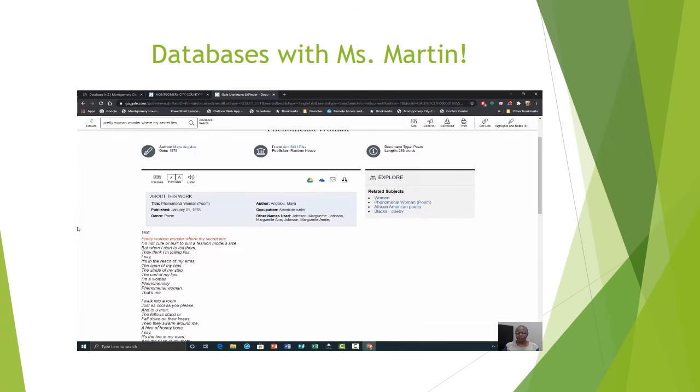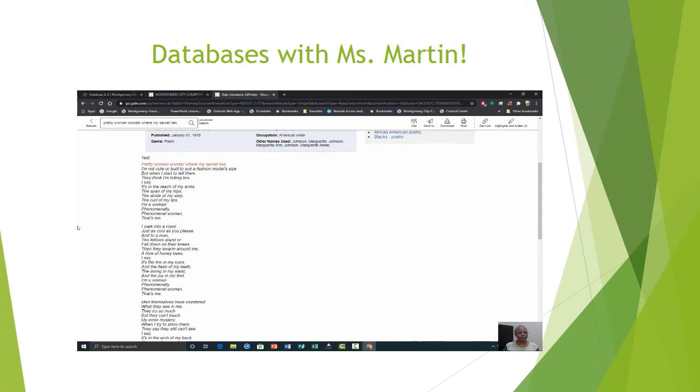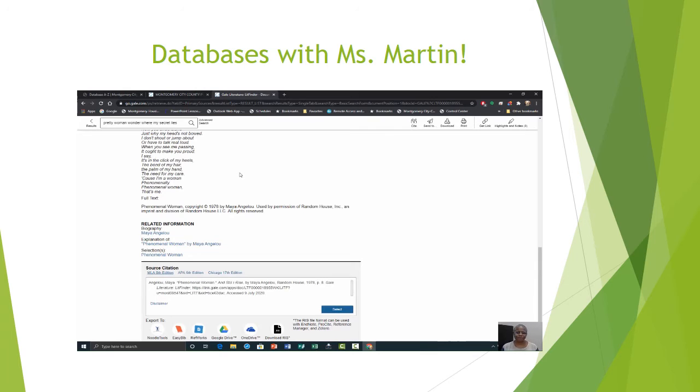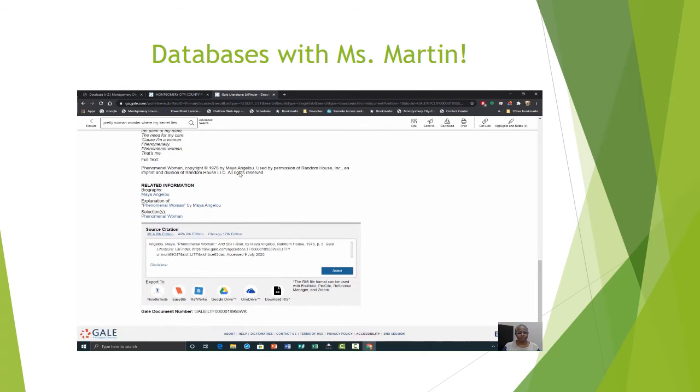It gives you the title, when it was published, the genre, the author's name, the occupation, and also the full text of the author. And as you can see, it's highlighted in red, that very first line that I just said. As well, it gives you citation. And this can also be sent to your email.